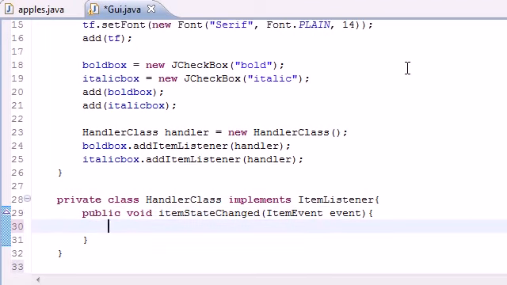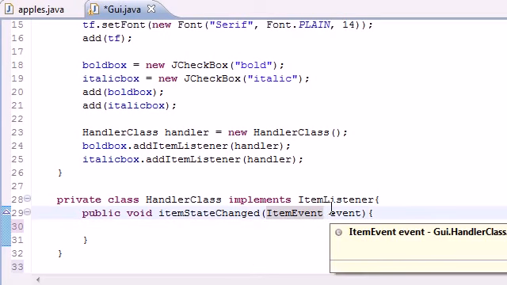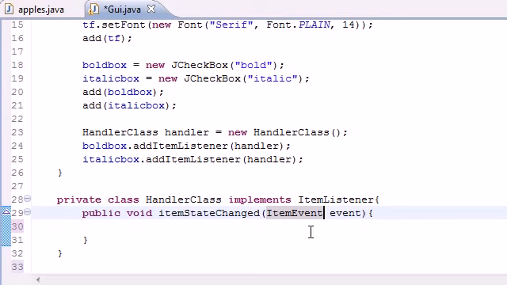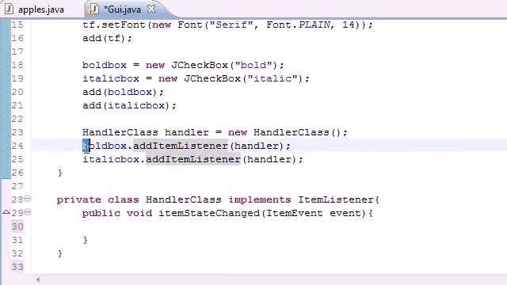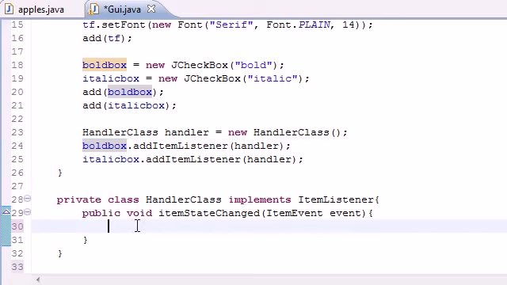So what's going on is this: every time you click one of these checkboxes, since we attached them to item listener, something called an item event occurs. Now what we can do with this event is add some functionality to it, and it can be handled by an item listener object which we created. So whenever this item listener is listening to this bold box and an item event occurs, it's gonna run whatever's in here. So let's go ahead and make some code to put in here.